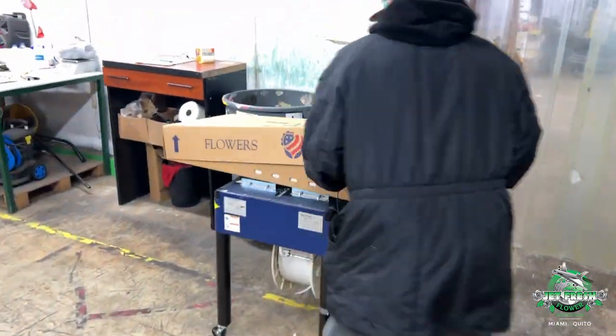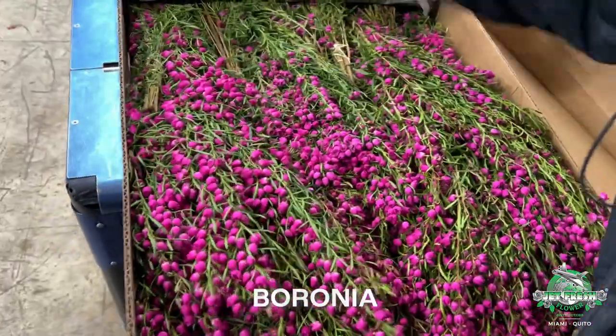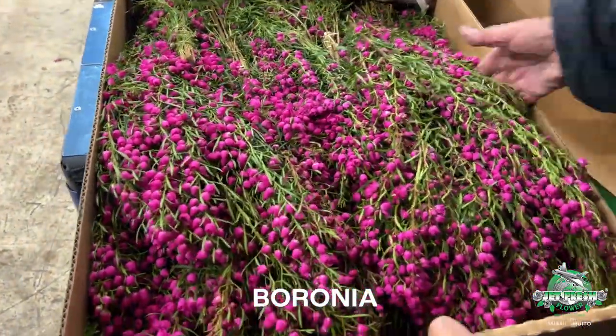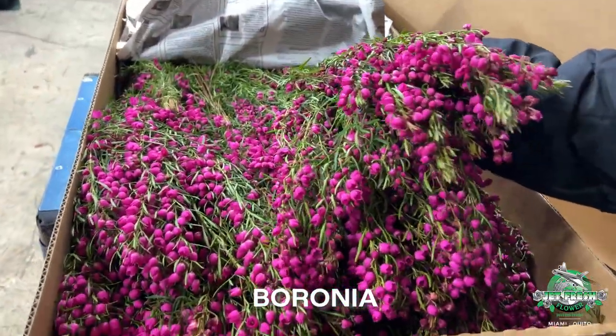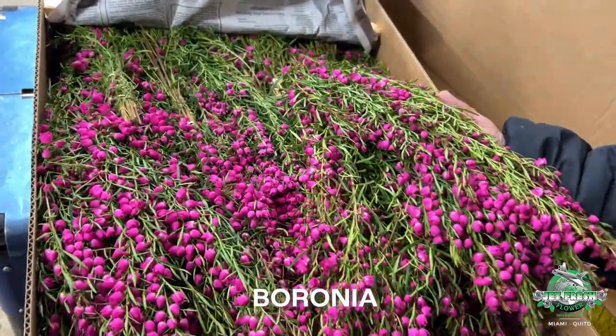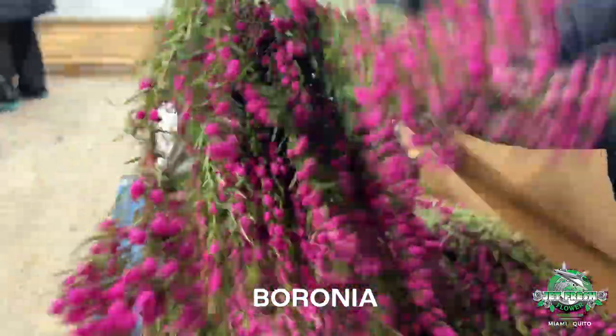Beautiful — he's got more, I'm following the guy, we're not stopping. We got some Baronia this week. I only got one of these, so don't go crazy. You can find it in the cash and carry if you're lucky, before they're gone. This is definitely going to be first come first serve — the Baronia is going to be hot.